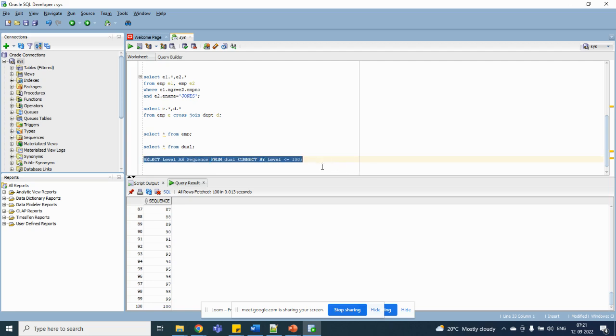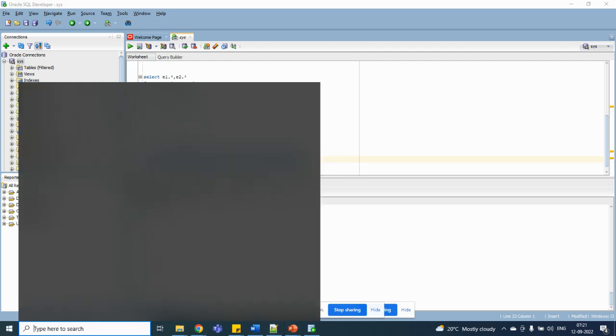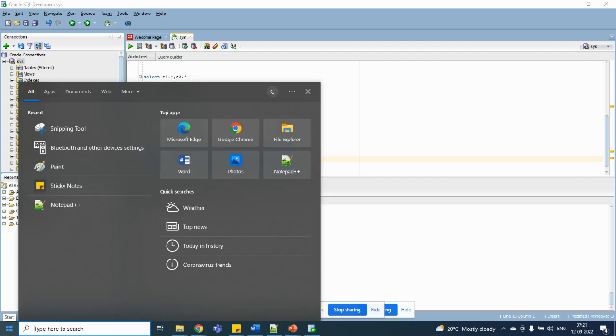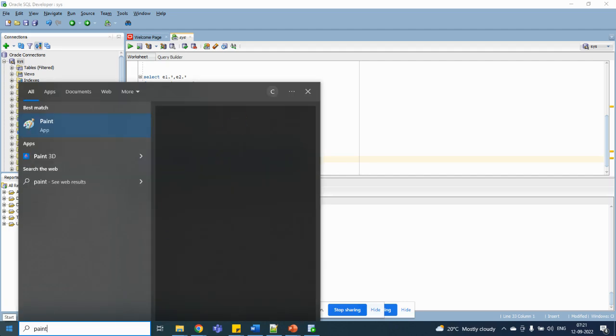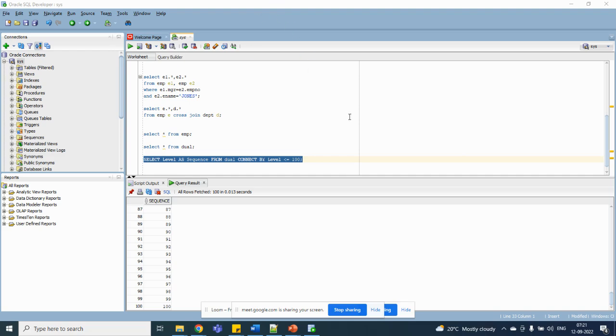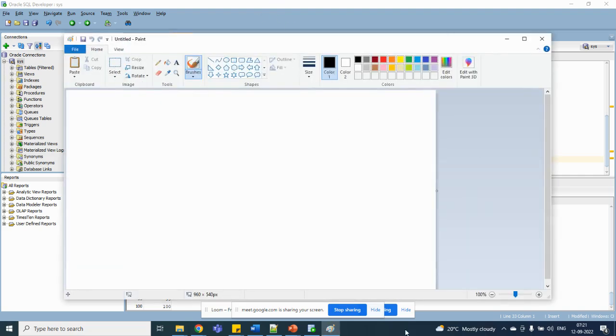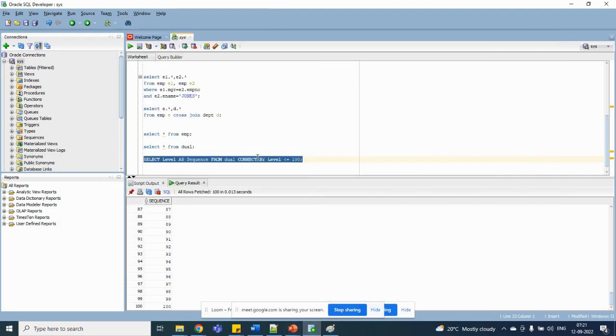Along with this one, we have one more thing. Let me take one more example. Okay, another usage for LEVEL. Okay, see here. Sir, in this we are getting only unique values, sir. Yeah, unique values we are getting. Okay. If you want to generate the sequence till that number, simply you can use the LEVEL keyword. Another usage is also there.